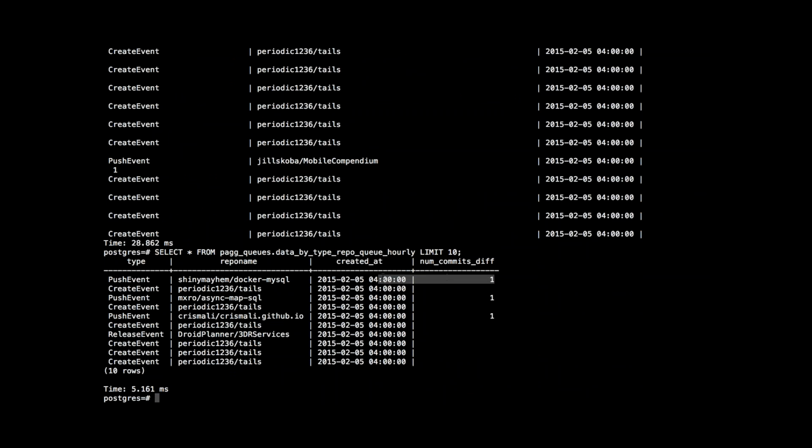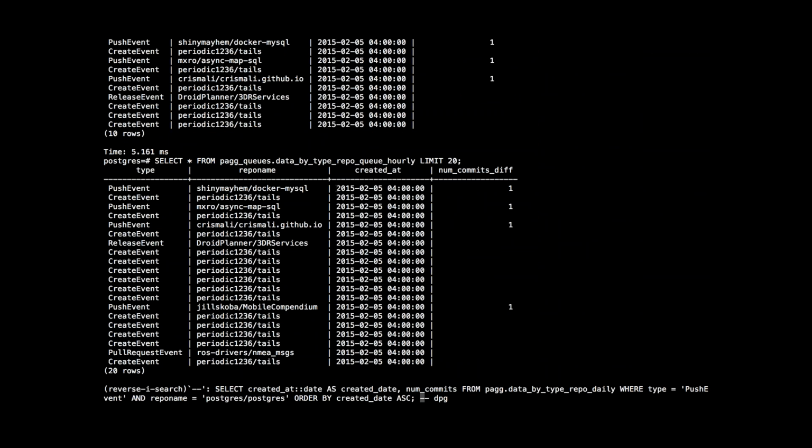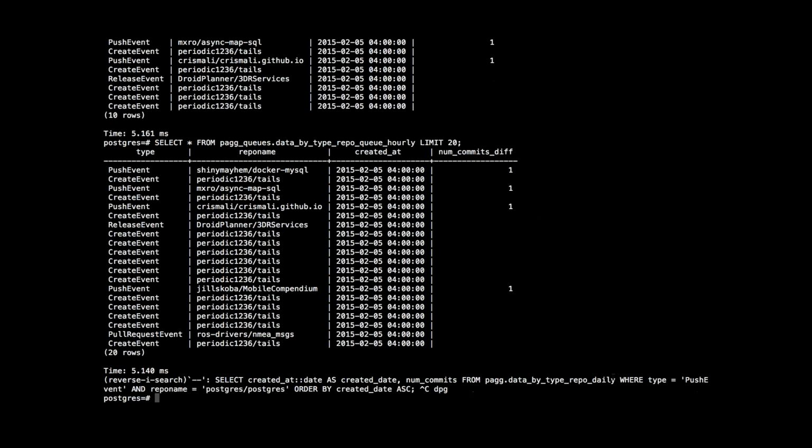So here you can see this push event had one commit, this one had one commit. So these are all increasing the value of the number of commits on this repository on that hour by 1. And then in the end, I can run something. Oh, let me actually show the view.